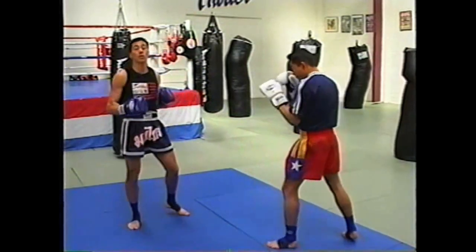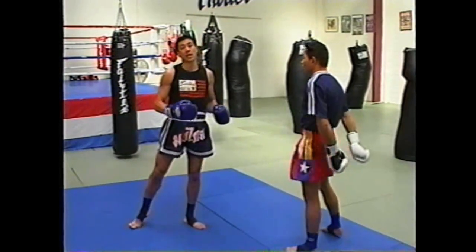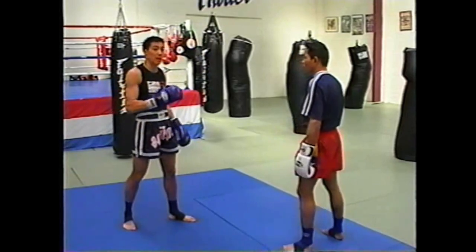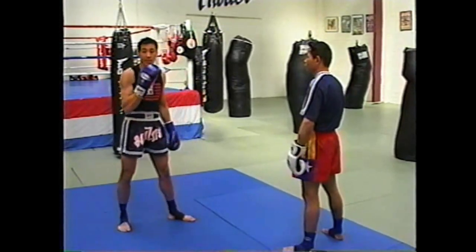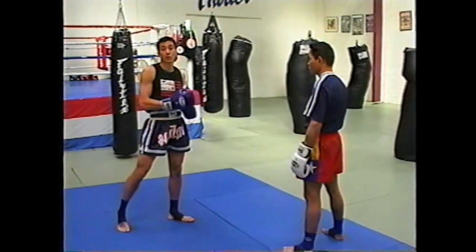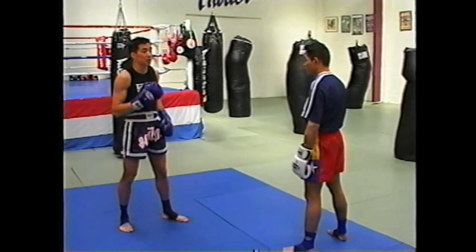Now, like I said, there's three types of kicks that we do to the body. The first kick, what we did, was the heavy kick. And as you notice, when I make contact to my target, it's not to the side of the body, but almost right in front. That's the heavy kick, and we focus on being as powerful as possible when we make contact to our target.